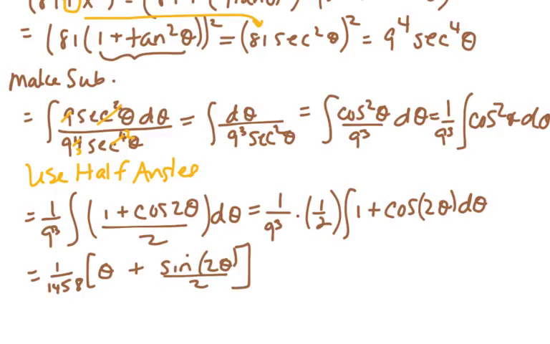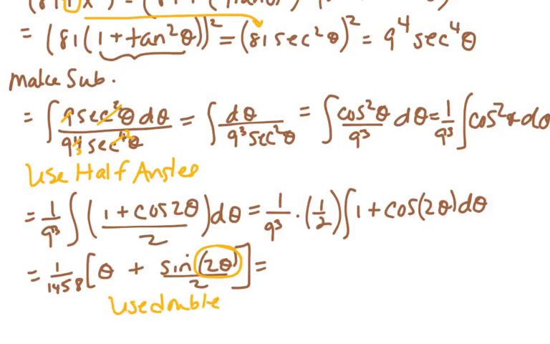Okay, so at this point I'm going to make one more substitution here. I've got everything in terms of theta. However, I don't know what to do with sine of 2 theta. Because I want to get back to everything in terms of x, but at this point I have everything in terms of theta, so I have to use a reference triangle. But before I do that, I need to make another substitution using double angles.